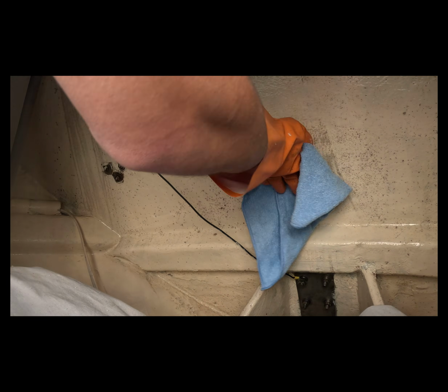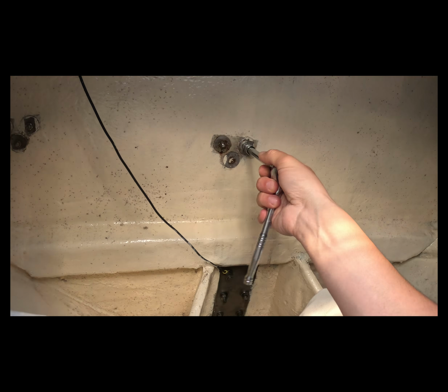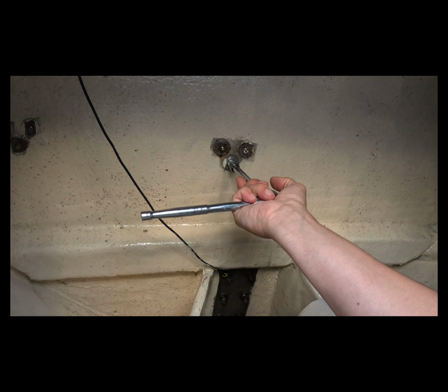Alright, so back here in the aft end, or rear end, of my boat, I've got a lot of leaks back here with hardware. So what I'm going to do is clean up all of this mold and mildew with some cleaning vinegar, and then I'm going to go ahead and move to taking these nuts off.